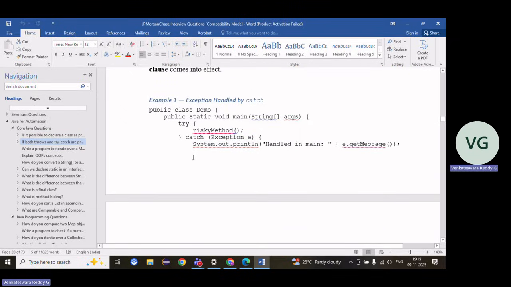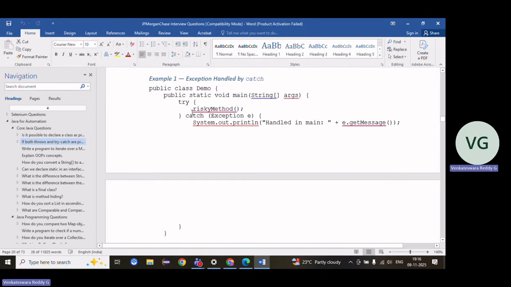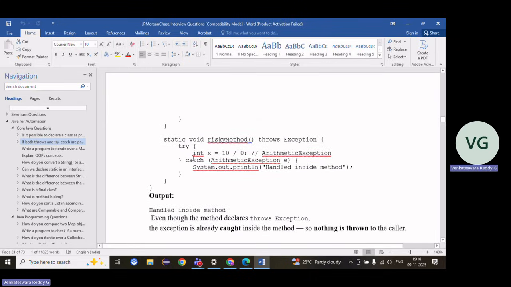Suppose in this case there is no throws clause, just a catch block. Here we are calling a risky method, which has a try and catch. Suppose here we got an arithmetic exception. What will happen in this case?